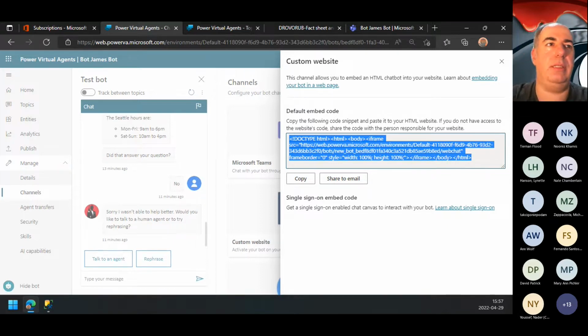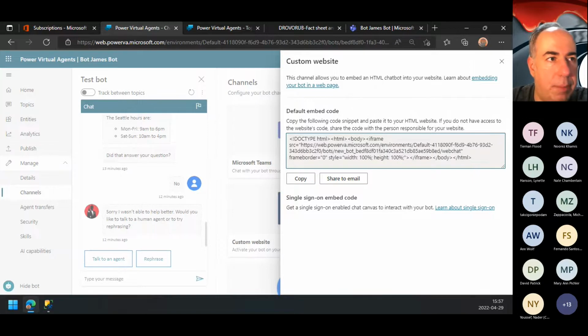If you want to learn about embedding, you can follow docs.microsoft.com. They tell you a lot about CSS and JavaScript that you can use to interact with the bot from the page, so you can start it automatically, give it some text, close it automatically, etc.